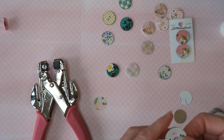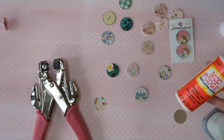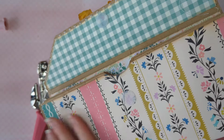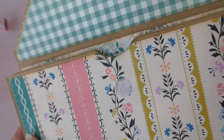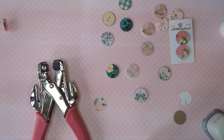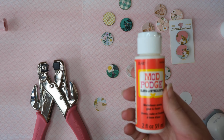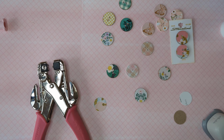So I'd let that dry for a minute and then go ahead and seal it with some Mod Podge. I love the matte Mod Podge for doing the wallets. I don't know if you can see that, a little bit of a sheen to it and makes it look like old wallpaper and feel like old wallpaper. It's really cool. But on the buttons, it doesn't show up a whole lot. It's hard to tell that there's even anything there. So use the gloss. This is just from the Dollar Tree. Or whatever shiny sealer you have.